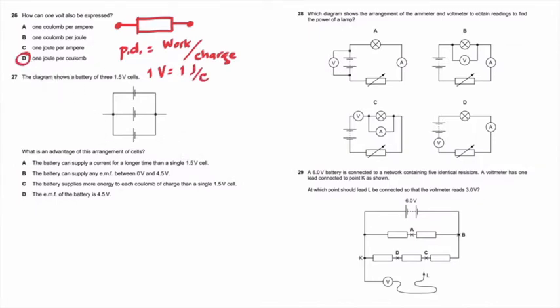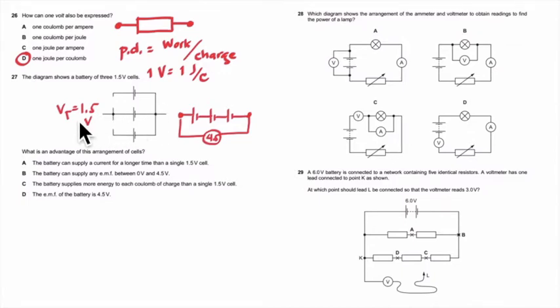Now, the combination of three 1.5 volt cells in this diagram gives us a voltage equal to just 1.5 volts. They are connected parallel to each other. If you did that in series, then the total voltage is 4.5 volts. In parallel, it will be just 1.5 volts. Even if you disconnect this one, it's still 1.5 volts. You disconnect the other, it's still 1.5 volts.